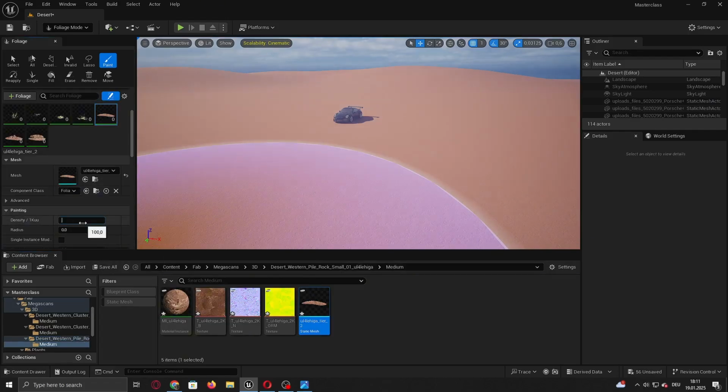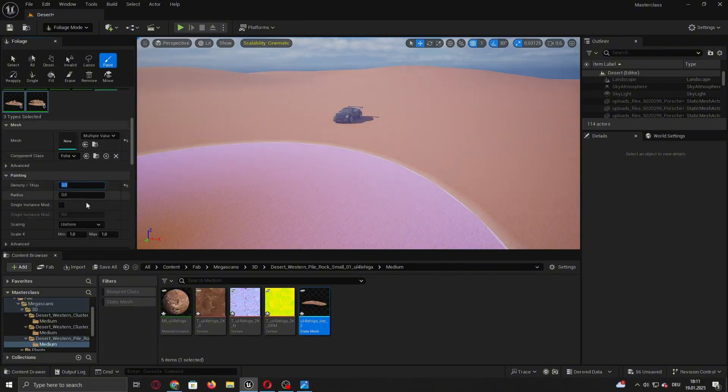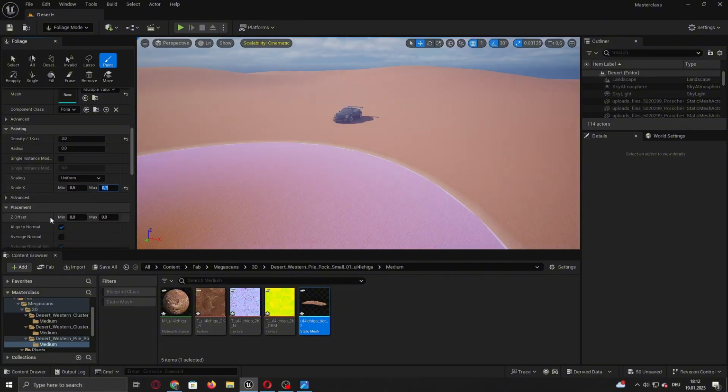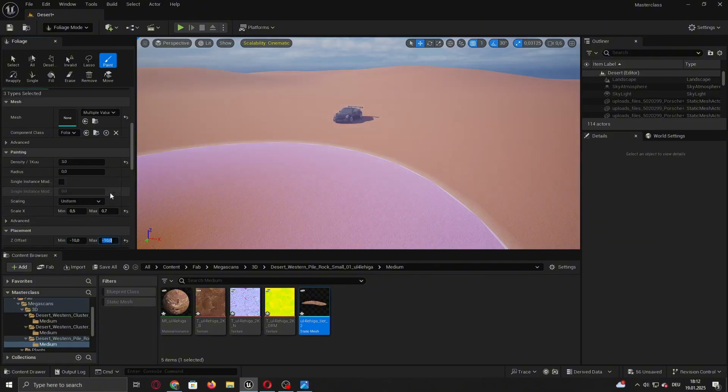Now for these I'm going to set the density, select all these, the density to 3 and the scale about 0.5 to 0.7 and the Z offset to -10, -10.